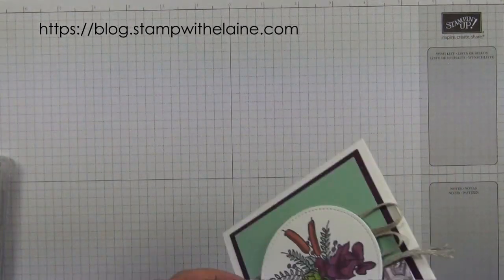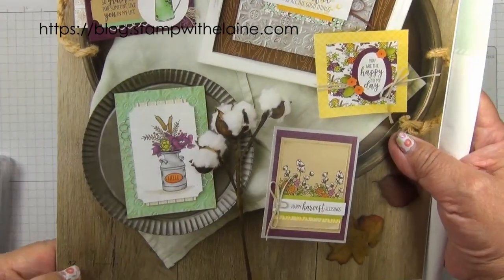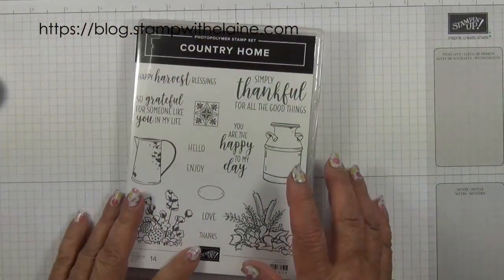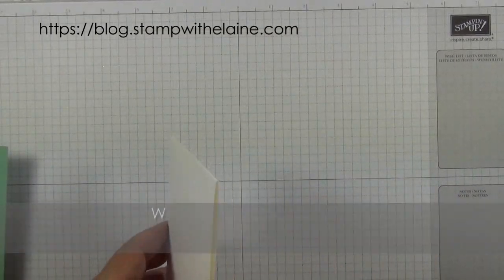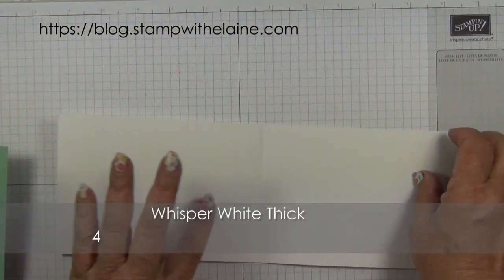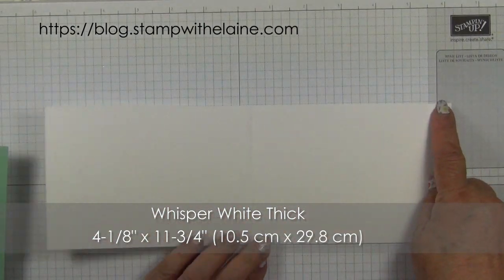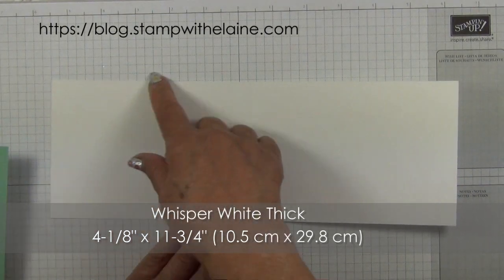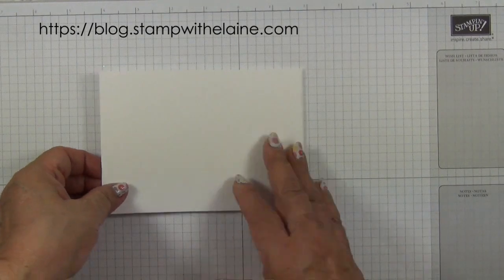Today we're going to be making this card. It's from the Country Lane Suite on pages 42 and 43. The stamp set we're using is Country Home. My card base is Whisper White thick. That's been cut at 4 1/8 by 11 3/4 inches. In metric, that would measure 10.5 by 29.8 centimeters and folded in half.